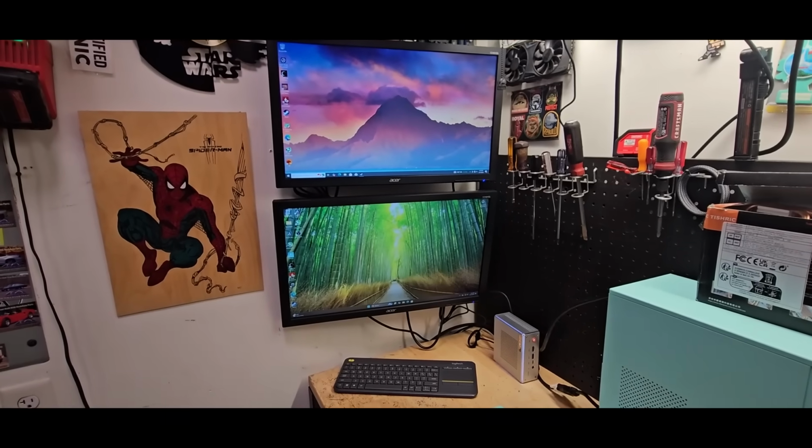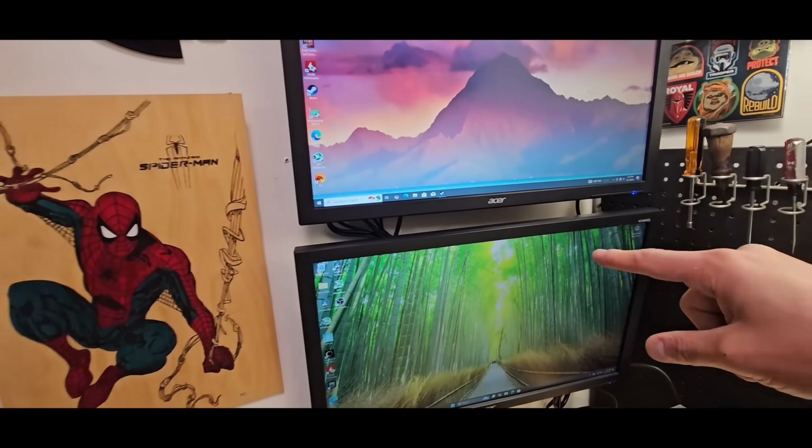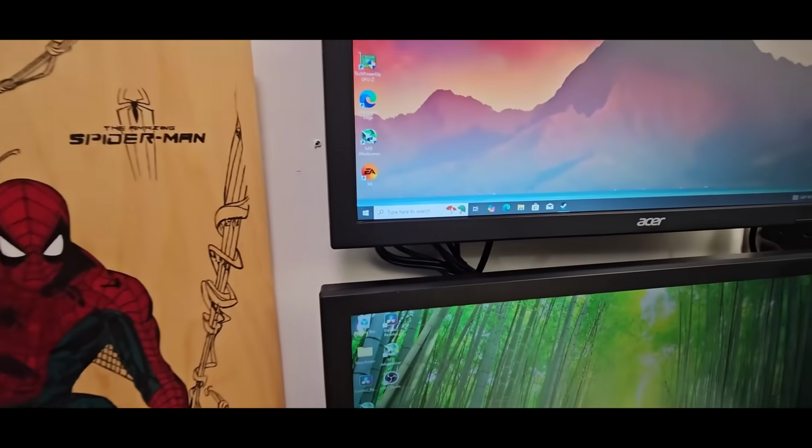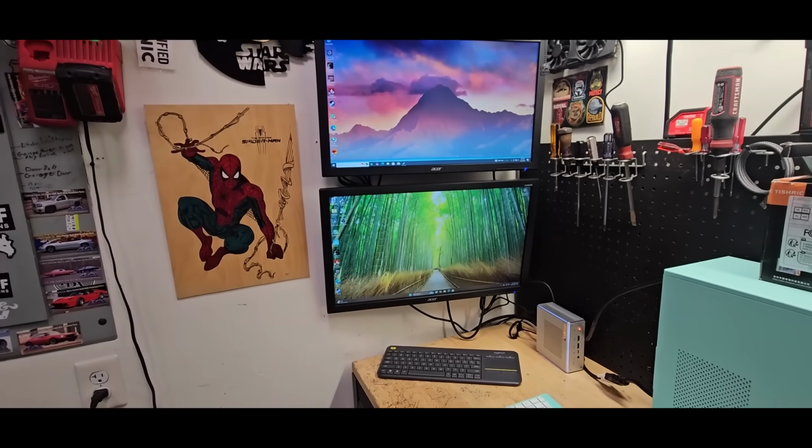Now, as far as it being centered and all that type of stuff, it actually is, but the mount is different. It's 2 different brands, so it's a little off. I'm pretty sure you can see it right over there, but it's fine. You can't see it from a helicopter, and that's all that really matters.